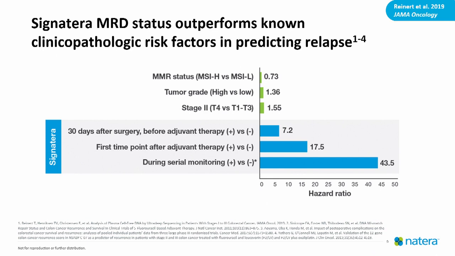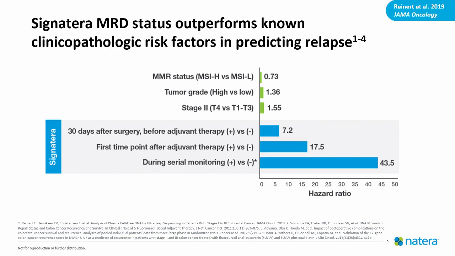And these hazard ratios are so large that they actually dwarf every other hazard ratio that's been used to date for clinical pathological risk prognostication. For example, having a large tumor, right? So a T4 versus a T3 tumor. Or, for example, having a high-grade versus low-grade tumor. And this is so significant that when you do multivariate analysis, every known clinical pathological risk factor drops out as insignificant. And the only thing that's significant for determining somebody's risk of recurrence is a patient's post-operative ctDNA status.